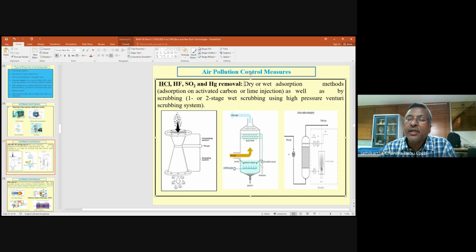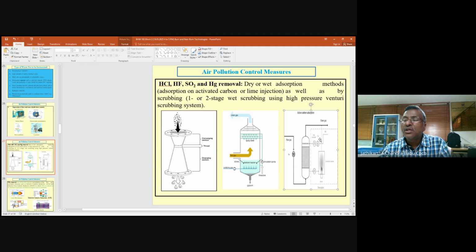Yes, sir. In order to clean gases like hydrochloric acid, hydrogen fluoride, sulfur dioxide or mercury, you can use systems like the Venturi. This system is called Venturi, where we use an alkaline solution. When you use an alkaline solution, it neutralizes the acid gases. When you use fresh water as the absorbing agent, it will take the acid gases from the gases and acid is generated.